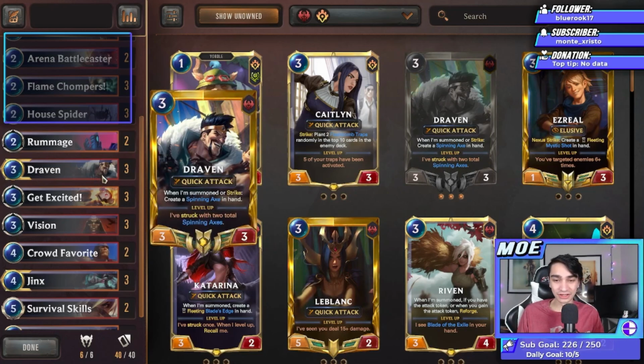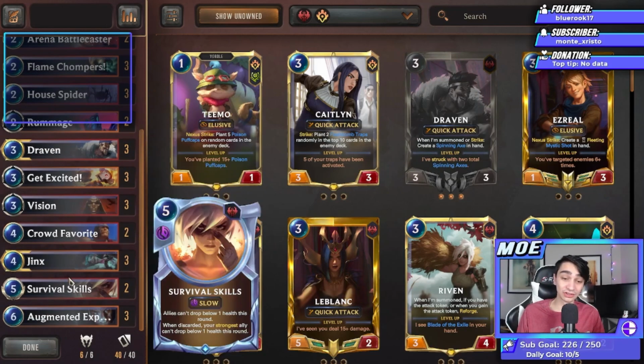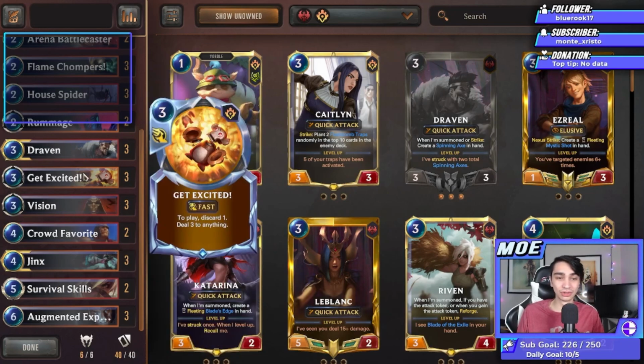3 Draven, of course, I'm not going to go over Draven. It's the perfect champion. 3-mana, 3/3 quick attack with value in the Axe. The Axe synergizes extremely well with the style of deck, so it's really, really great. 3 Get Excited. It's really good removal, and then also helps you with the discard synergy.